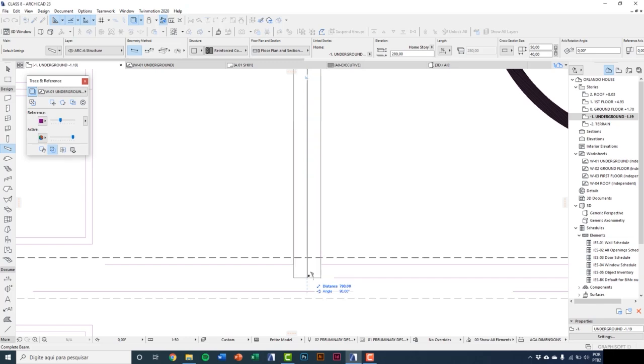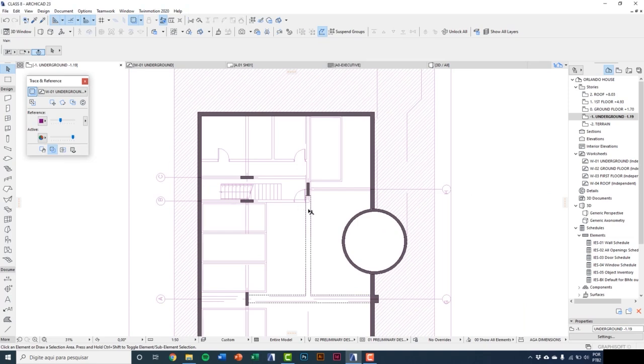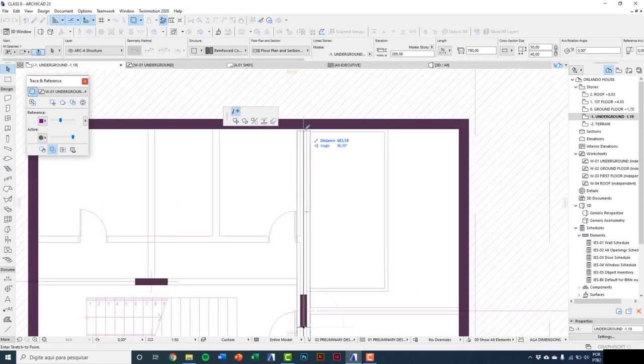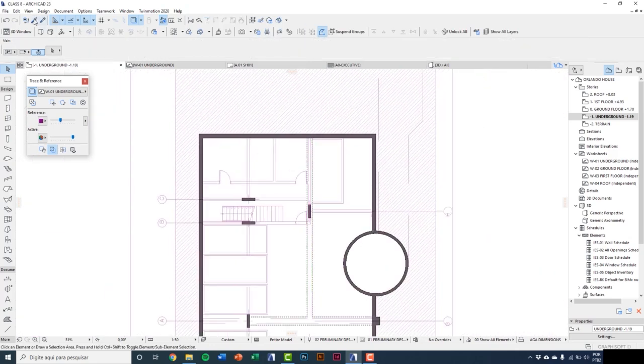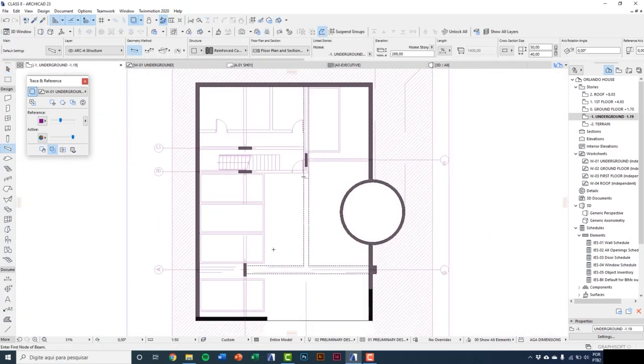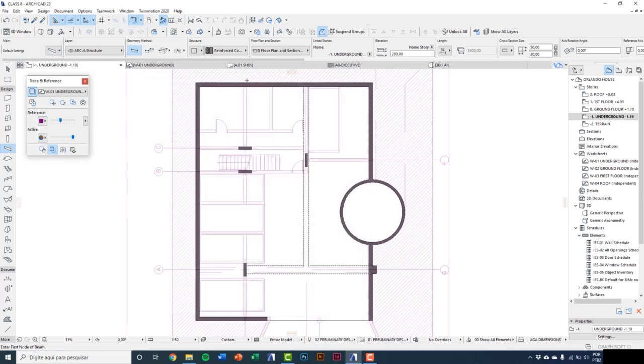Here I need to connect the beams at the center. And here I could use the stretch beam commands. I'll copy parameters and I'll just change to 20 centimeters to do the next.